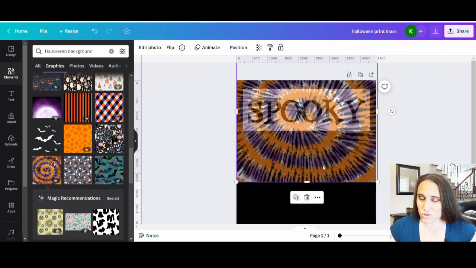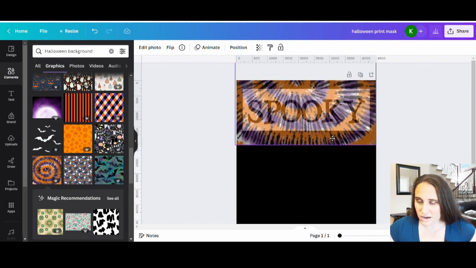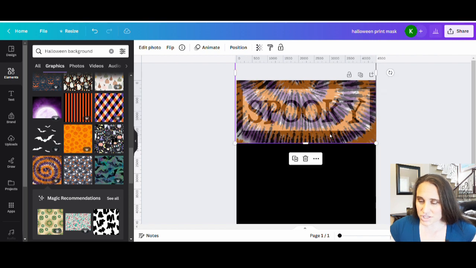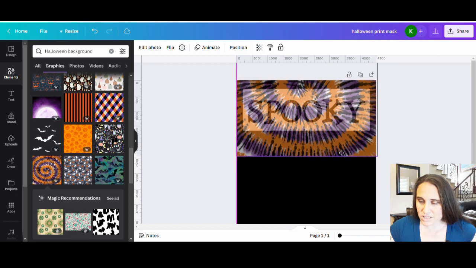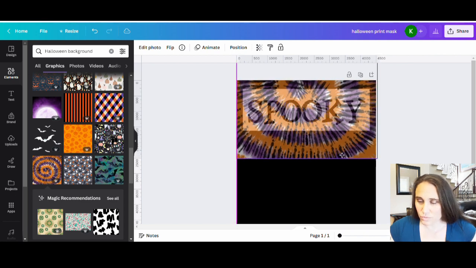If I didn't want the swirl in the middle, I could easily come down and do something like that. And that's just going to give it sort of a different style. You can see it's just going to look a little bit different. And so you can play with your placement. You can be pretty creative with your placement. So you don't have to have that swirl in the middle if you don't want to. And you can play with the size.